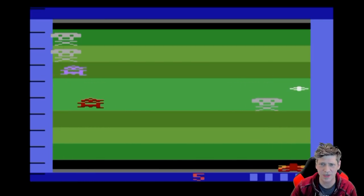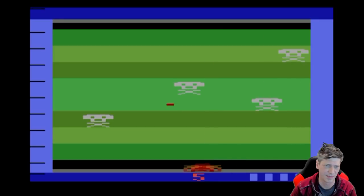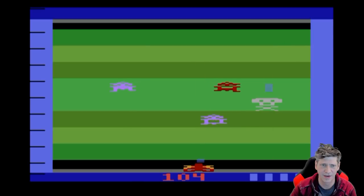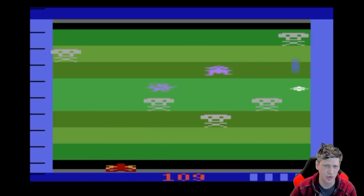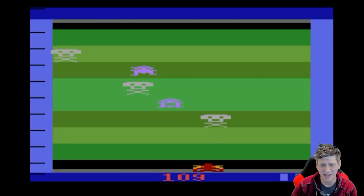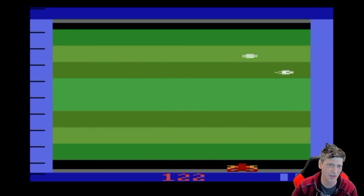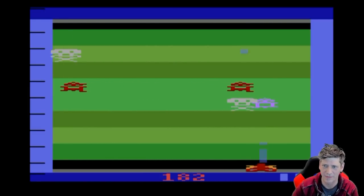Demons to Diamonds — a pretty decent shooter. You shoot the demons, turn them into diamonds, then shoot the diamonds. Pretty fun game. Works well with the controls — make sure to press your button long enough to reach the top of the screen if you're trying to hit somebody up there, otherwise it'll come up short. However, one thing you might notice is that it's got that anti-aliasing filter on there, and it does make it look a bit off. I wish they would have just left the filter off — it would have looked better in my opinion.